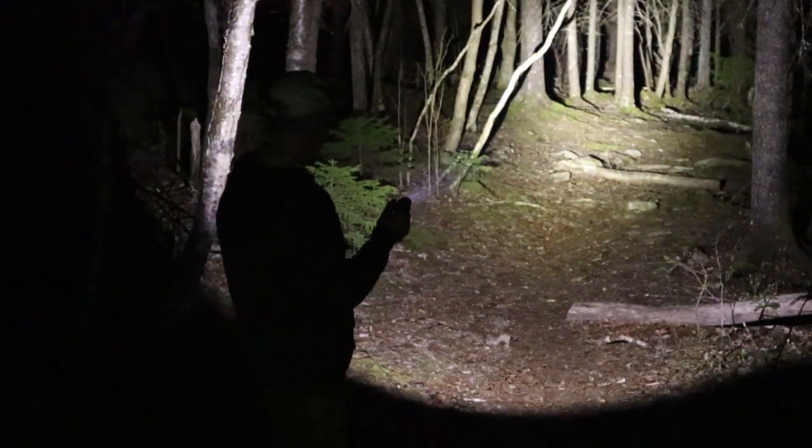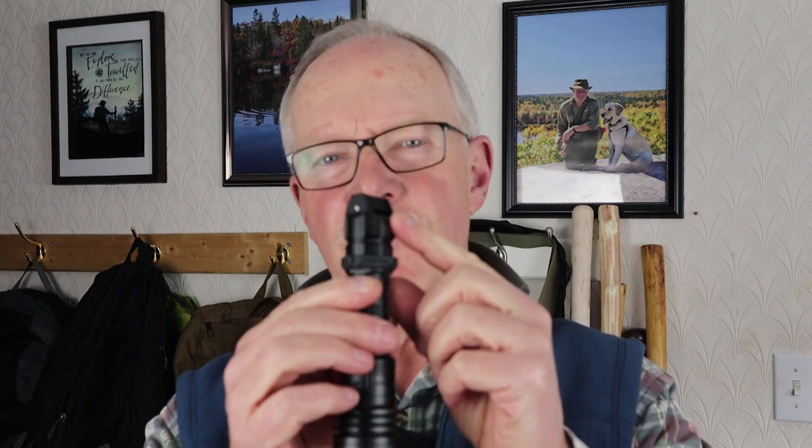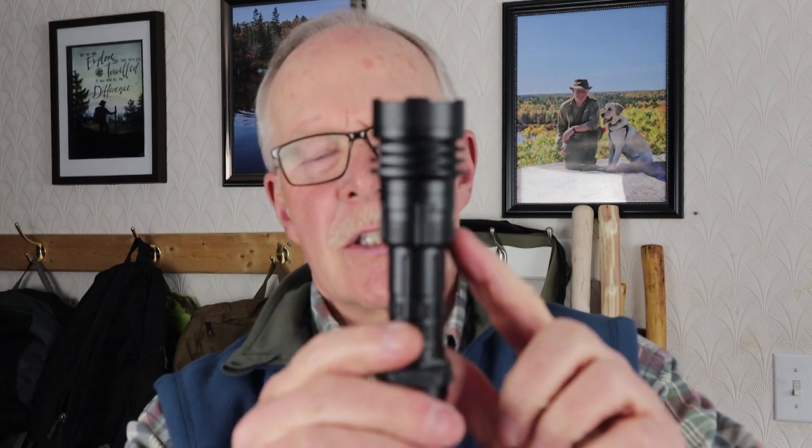Let's go over a few pros and cons for the Wubin T1. What do I really like? First, the operating system — the fact that you can access all the modes and lumen settings from that tail cap switch is a real plus. I didn't think I was going to like it, but I've really come to appreciate it. Next, the beam cast: it throws out a long distance with a nice tight central hotspot and good flood on either side. And the collar covering the USB Type-C charging port is a great idea — it ensures no water or dust gets in and eliminates the risk of losing a rubber dust cap.